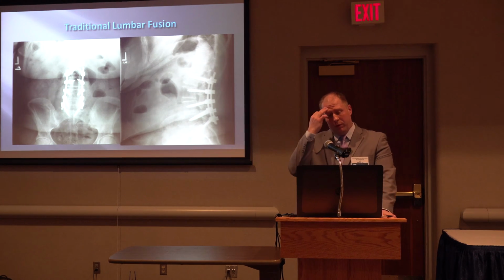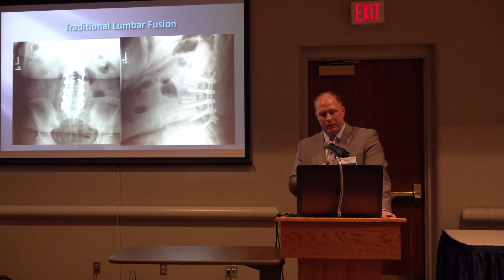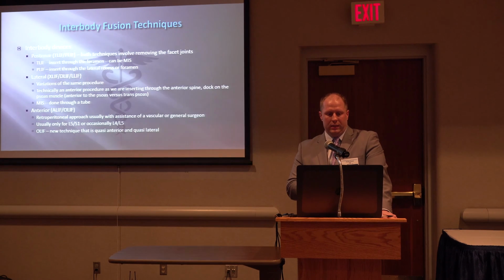So this is an example of a traditional lumbar fusion that was done. You can see that there's a gray line in the midline. That's going to be where their laminectomy defects are. And if you look real closely on the lateral aspect of those screws, you can see that there's a haziness. That's the fusion gutter that we put the bone graft into. And so that's what you're looking for in follow-up x-rays, evidence of that haziness in the lateral gutters. Here's your alphabet soup.